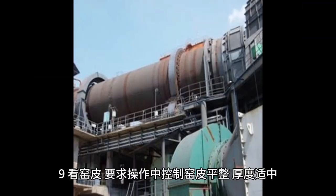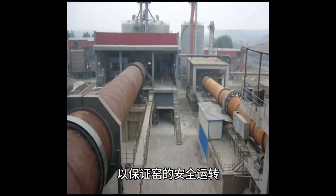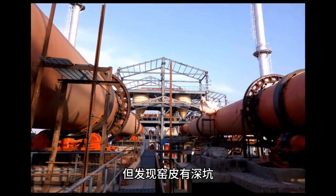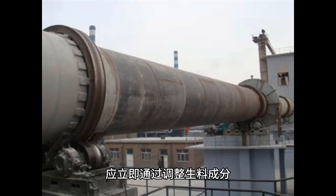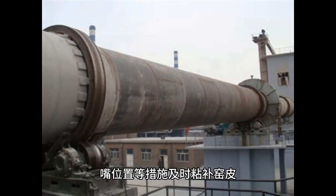9. Check the kiln skin. It is required to control the flatness and thickness of the kiln skin during operation to ensure the safe operation of the kiln. Once deep pits and waves are found on the kiln skin, local detachment, or the cooling water feels hot to the hands, measures such as adjusting the raw material composition, feeding amount, kiln speed, cooling water or coal powder nozzle position should be taken to promptly stick and repair the kiln skin.